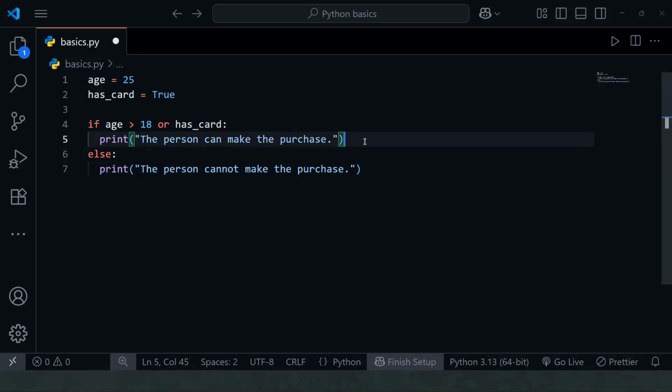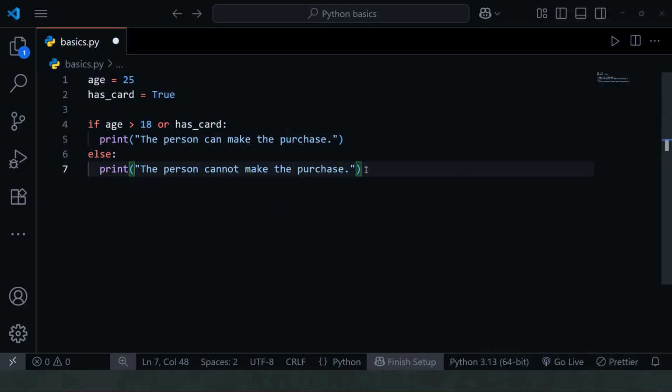Okay, now let's talk about the not operator. This one is like a rebel. Whatever the condition is, it just flips it. If yes, then no; if no, then yes, something like that. If Python thinks it's true, not says false. If Python thinks it's false, then not says true.